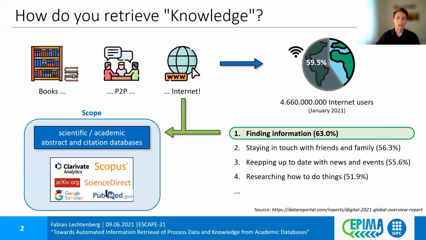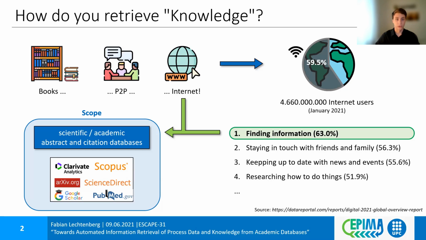How do you look for knowledge in your research? In this time and age, the internet is arguably the biggest and easiest to access source of information. However, the amount of information stored in it grows rapidly, and pinpointing the sources relevant to you becomes an increasingly difficult task. Finding information is still the most stated usage reason for the 4.7 billion internet users around the world.